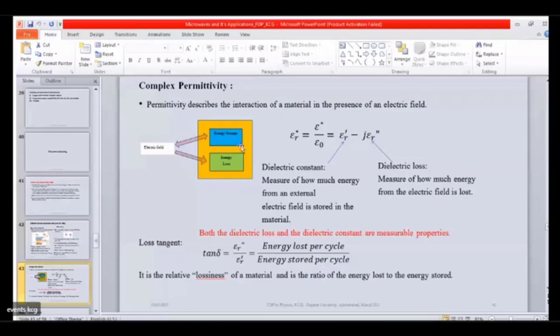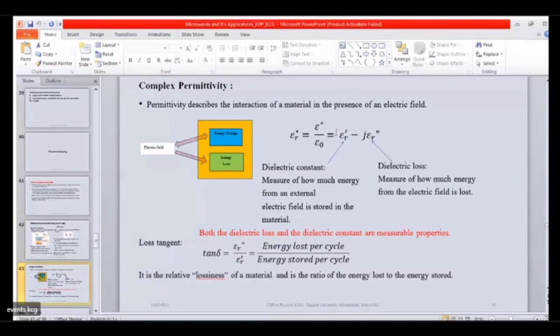Okay? So when we expose the material to microwave radiation, two types of interaction take place between the field and the material. Right? One is in the form of energy storage. This is a two-way process. Some part of the energy from the matter is transferred to the field, and from the field to the matter. This is the storage property. And another is the loss property. It's a one-way process, right? Energy supplied by this field is absorbed by this material, right? Through some interaction, and the matter gets heated, okay? Or we say that energy is lost, right?